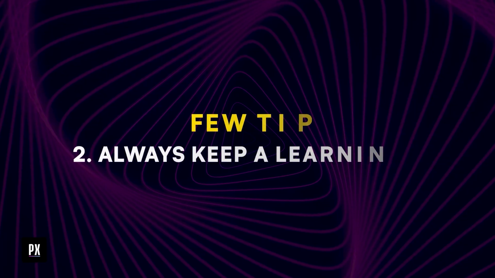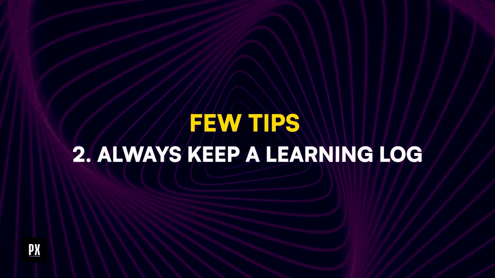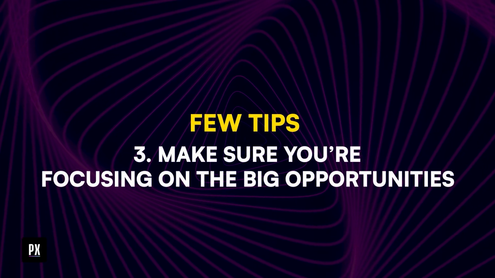The next tip is to always keep a learning log. And that's a really simple spreadsheet, but you want to keep a log of the ideas that you've tested and the results and when you made a change, in case you ever need to revert back or you need to hand over the learnings. And finally, number three, as I said earlier, not all tests are created equal. Make sure you're focusing on the big opportunities, and that's how that PIE framework will help you.